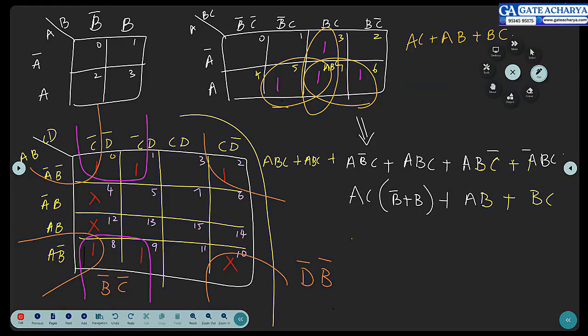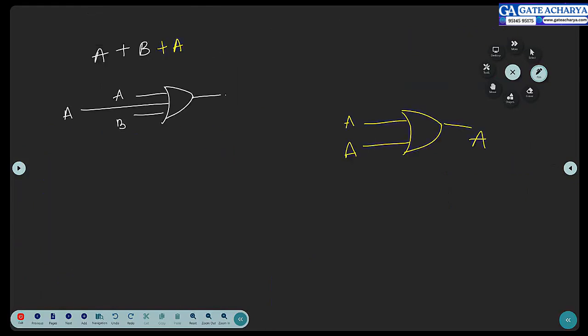Okay, while you are solving, for example, if this K-map is given, we grouped ones and got a Boolean expression. Is this the only way of getting a Boolean expression? There is another type of Boolean expression where you group zeros. How do we do that? Maybe I want to solve that question.